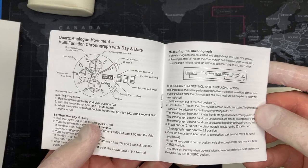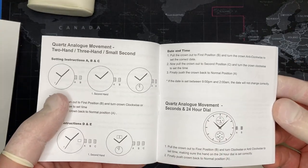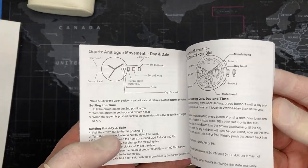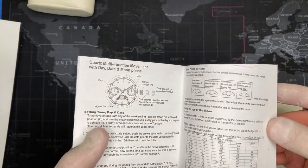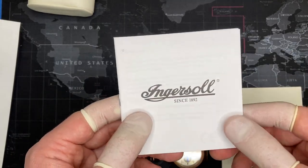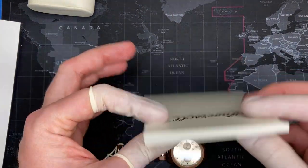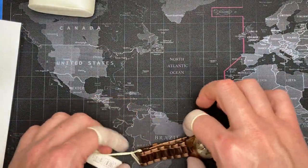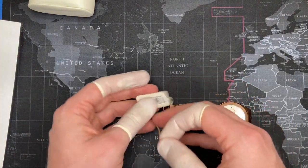This is the instruction manual. A little bit different than the one that you guys have seen in some of my other reviews. This, I think, focuses primarily on the watches that you see. I'm trying to look for a date. I'm not seeing one. I know it's post-2014. This is a new old stock movement, so a new old stock watch. But I am very pleased with it. Take this little tag off because I intend to wear this today.